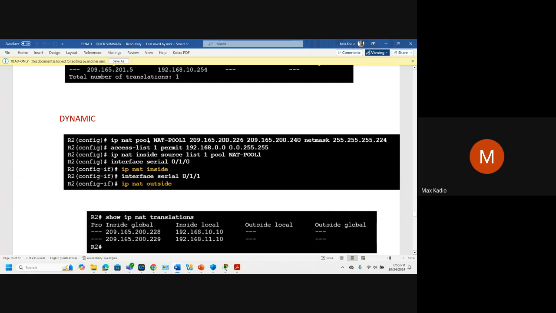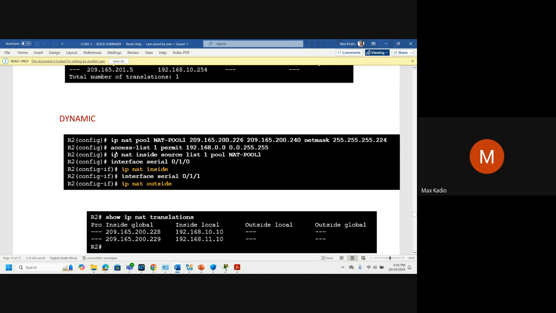Then you type ip nat pool, you give a name, NATPOOL1, and you specify the public IP addresses you have. So I have this one, .266, and I have another one, .240. These are the two valid public IPs I have. And you add the network mask. It can be /24, 255s, or something. So you specify your pool, mentioning the public IP addresses you have.